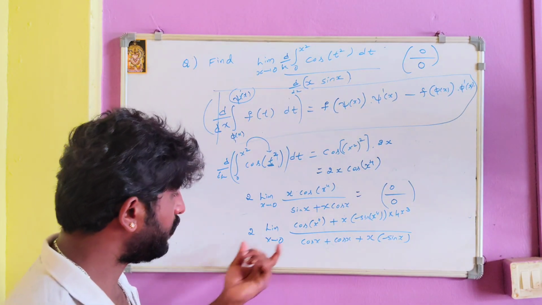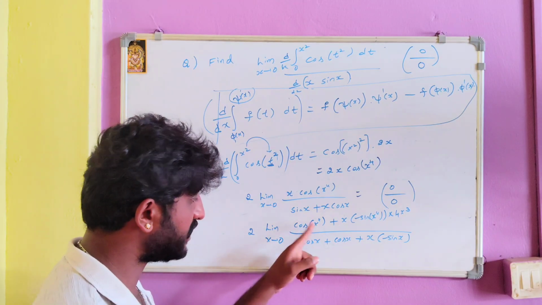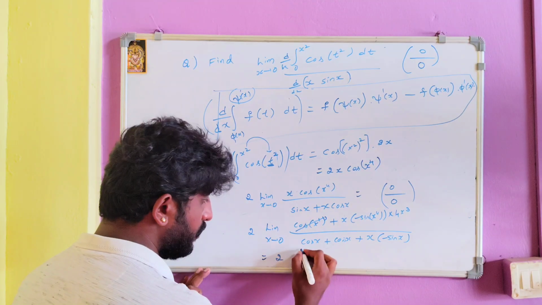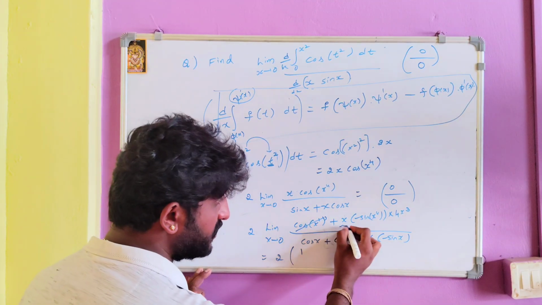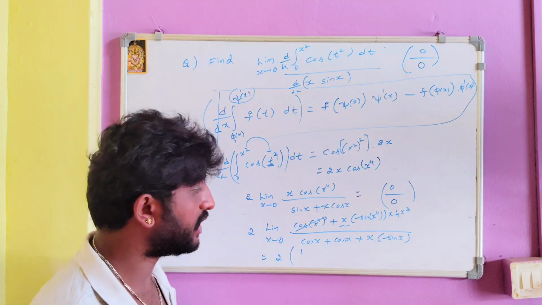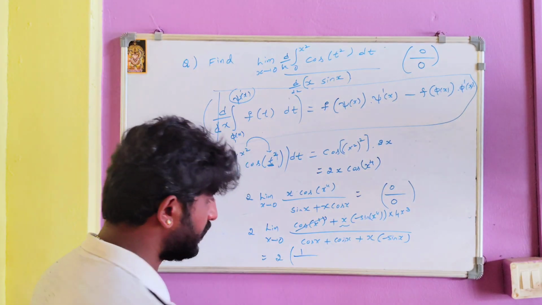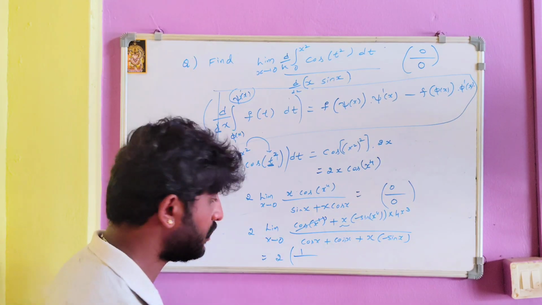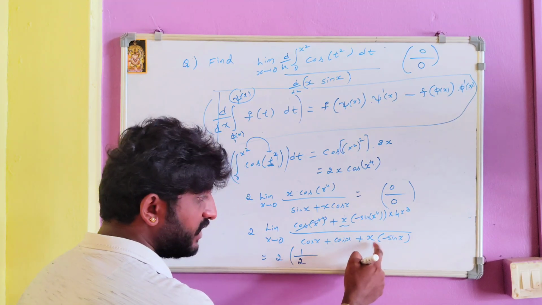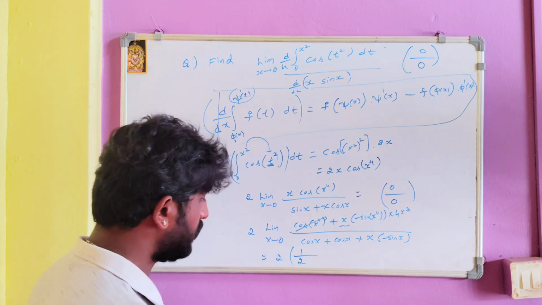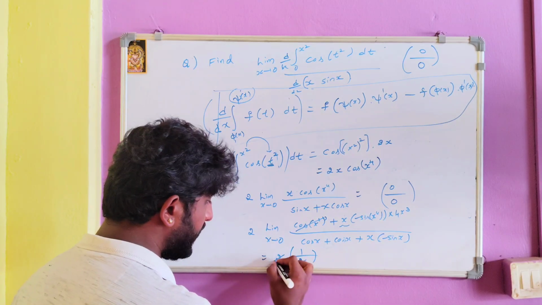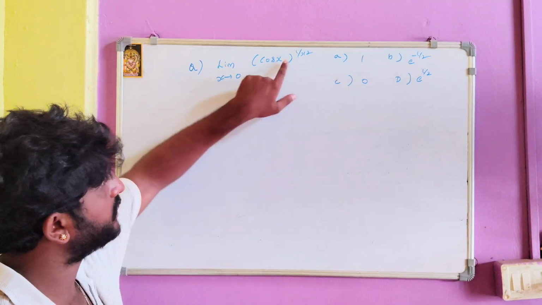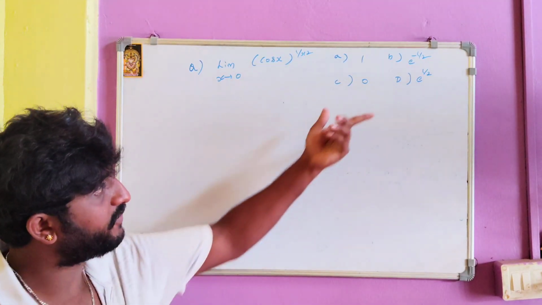Now if you substitute 0 in place of x, this value gives 1. This complete term becomes 0 because of x here. In the denominator, cos 0 value is 1, 1 plus 1 is 2, and because of x here, 0 into this becomes 0. 2 plus 0 is 2 only, again 2 get cancelled, we get 1. This is our final answer. The limit x tends to 0, cos x whole raised to power 1 by x square is given, and 4 options are given.